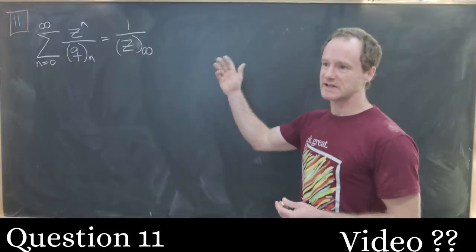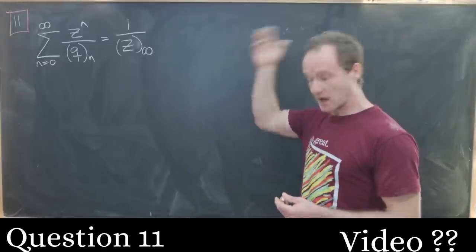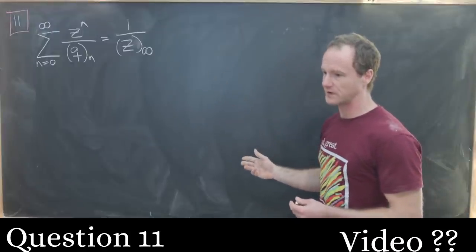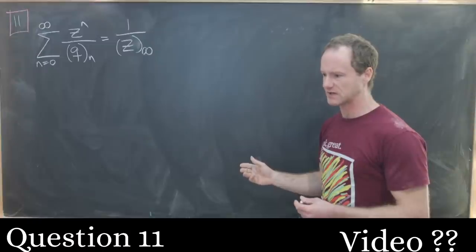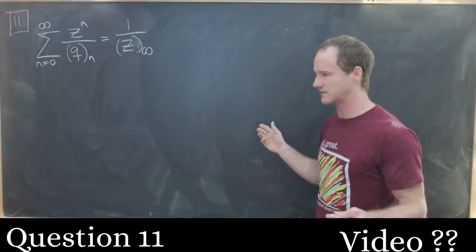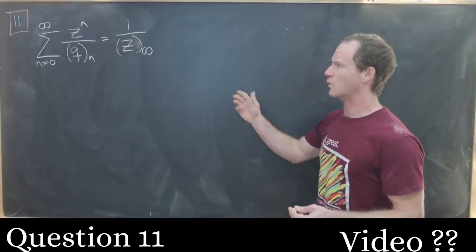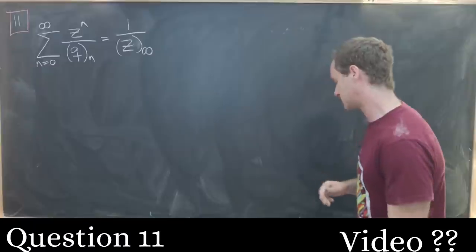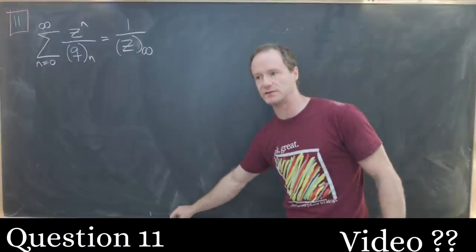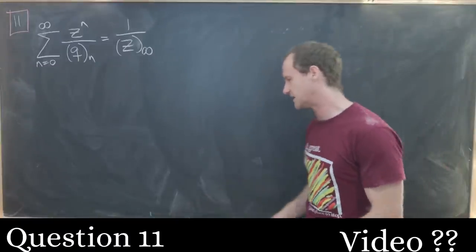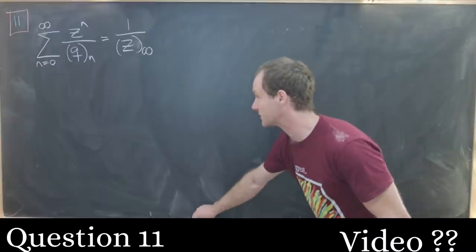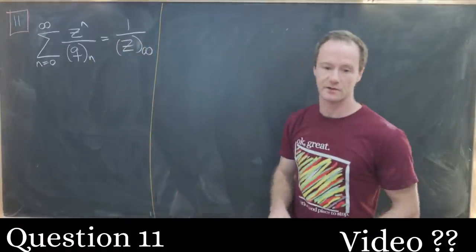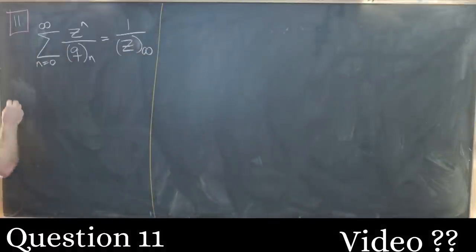If you look at the exam, it says prove it from scratch. That's because this is like a really, really quick corollary of something that was proven in one of the videos that I did and that we used in class called the Q binomial theorem or something. And I wanted like more of an outline of that proof for this special case so that some practice could be used for deriving these identities instead of just like setting something equal to something. Anyway, so that's the whole thing here. Okay, so let's recall some definitions here.